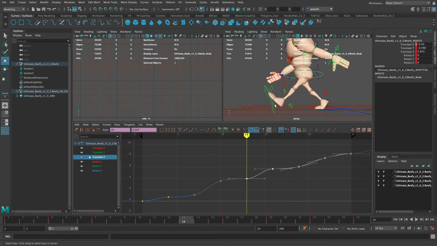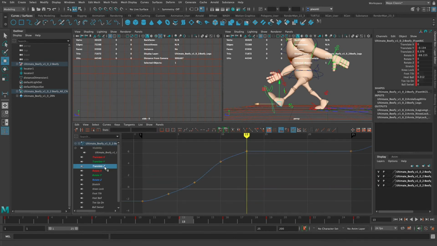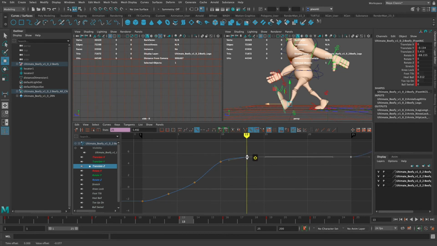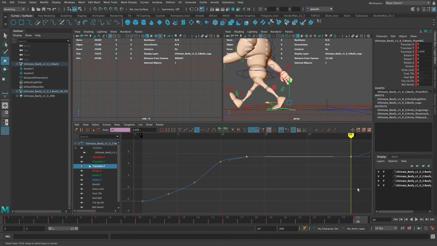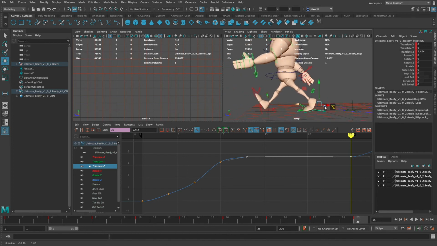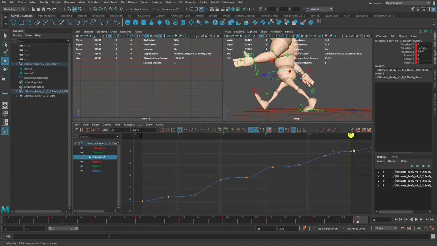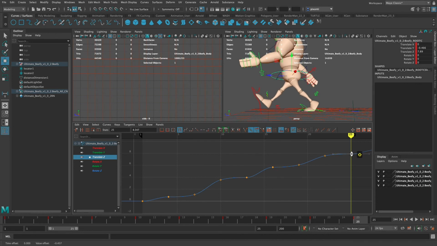So then I'm going to go to this foot, and I'm actually going to bring that one back a little bit. So I'm going to grab both of these, and I'm going to kind of pull that back right until that knee locks, right? So if it goes too high, you're going to see the controller moves away from the foot, but I'm going to do that right to about right there. Right? Then I'm going to go to frame 25 and I'm going to look at this here. So I probably need to bring that waist controller back there. So I'm going to pull this back just a little bit, right until that foot is flat on the ground, right?